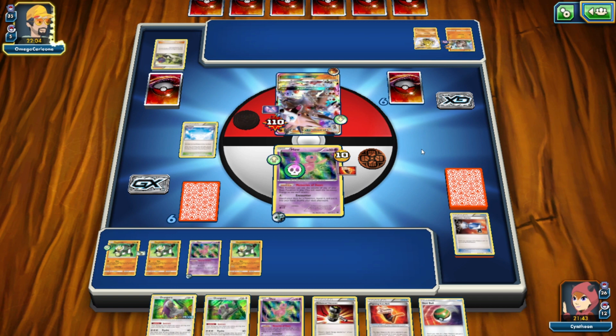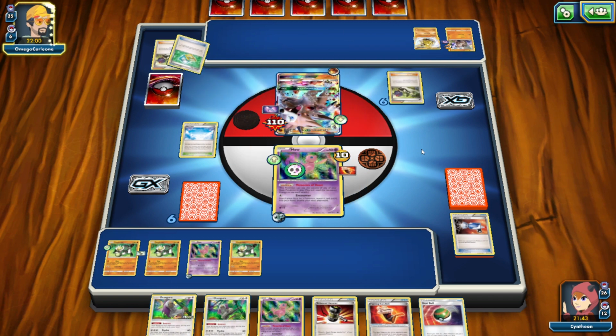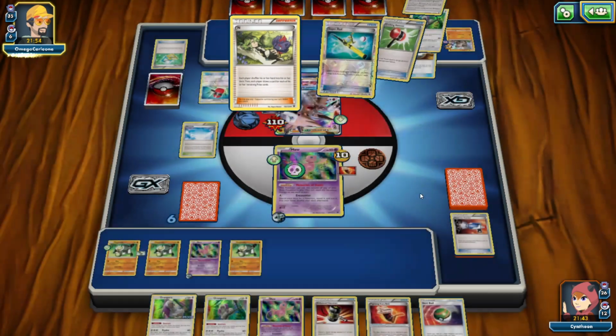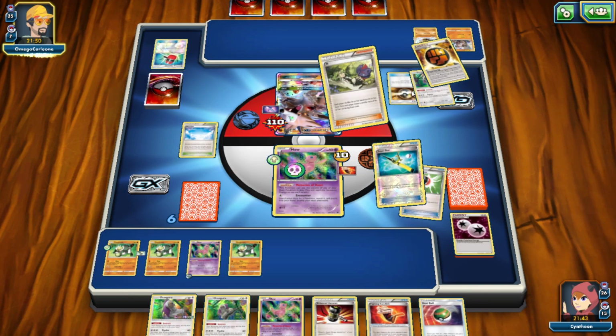The Garbink is mostly useful for its ability, but I don't run any EX in this deck, so it doesn't really affect me that much. My opponent played Town Map. Let's see what he has. Alright. And yeah, that was not cool.